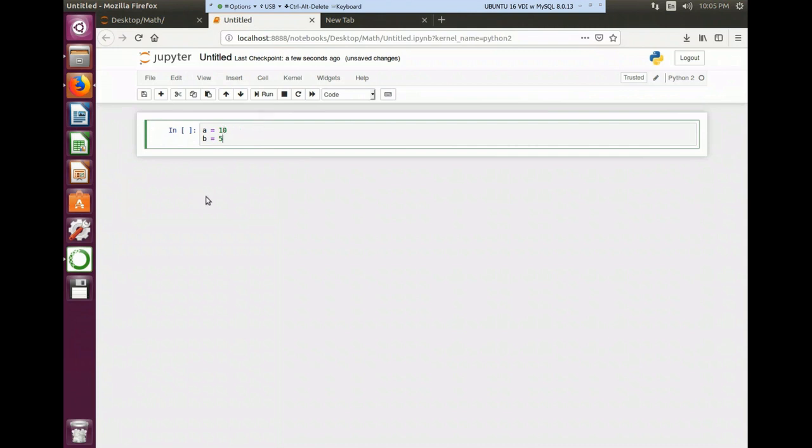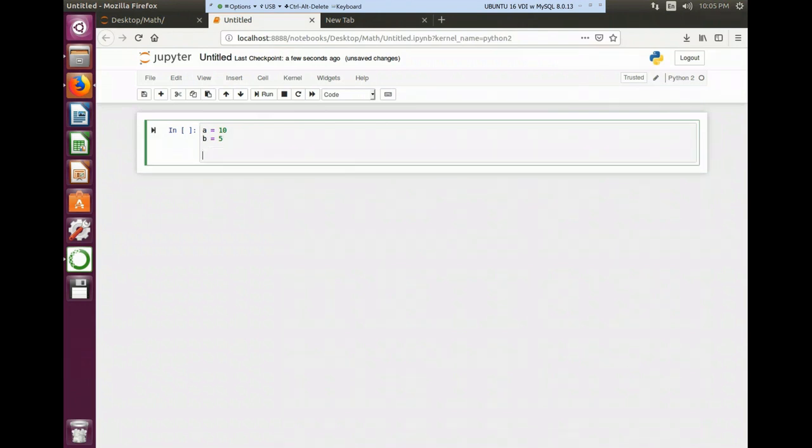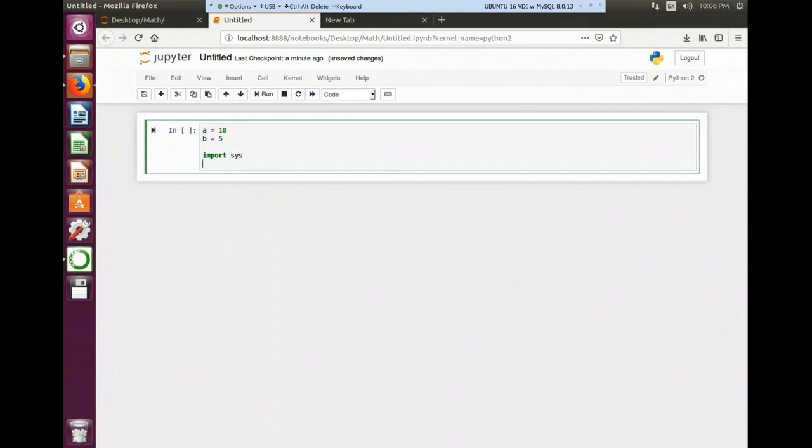What if I want to call that multiply function with these two variables, right? First of all, I want to understand where the current path for Python is. So if I say import sys, right? These are some system libraries that allow you to understand how to configure some basic properties of Python, right? So I'm going to now print sys.path.